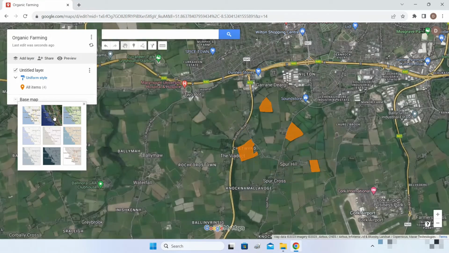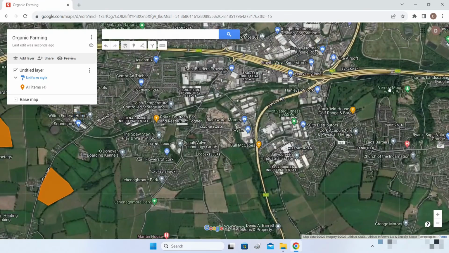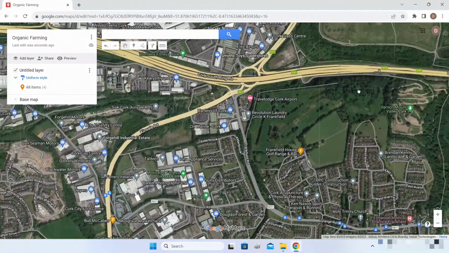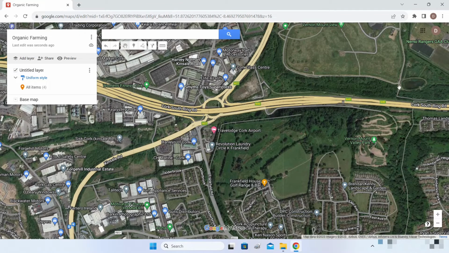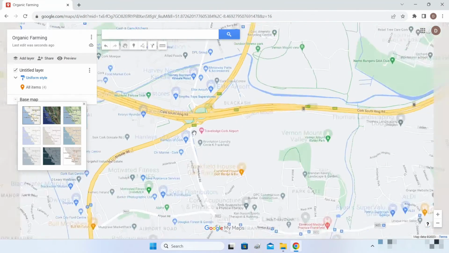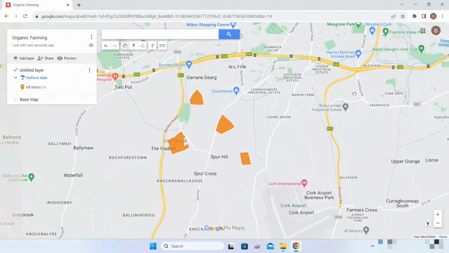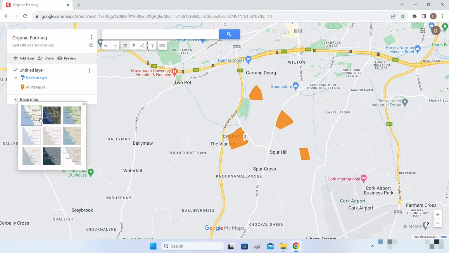So just change the base layer and say, for example, we wanted to now also include bird habitats, and these are not given on the map. So you can create a new layer or start a new map and then digitize bird habitats. So you can digitize and include features on your map that are originally not present on Google Maps by just simply changing the base map to a satellite picture and using that as a base.